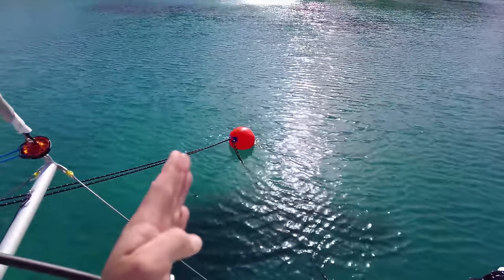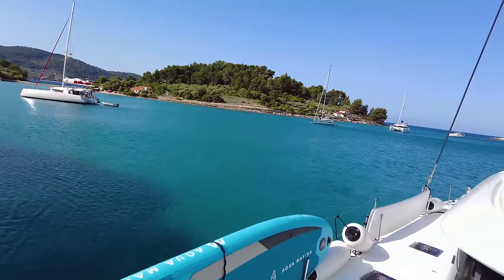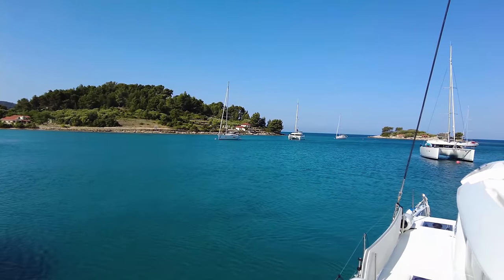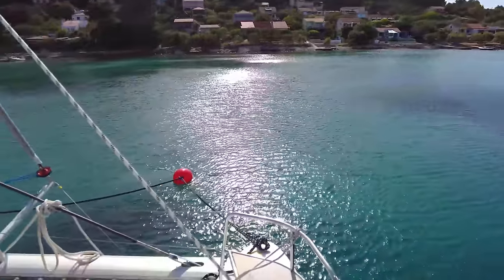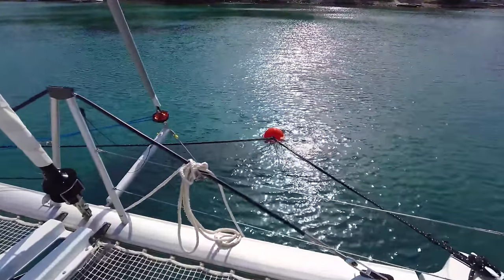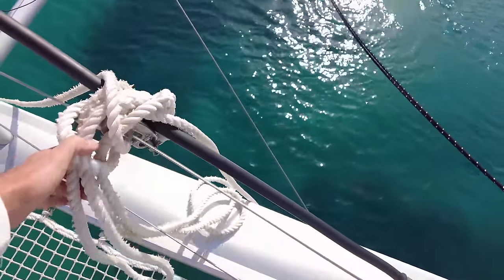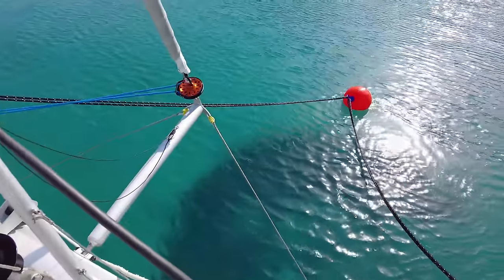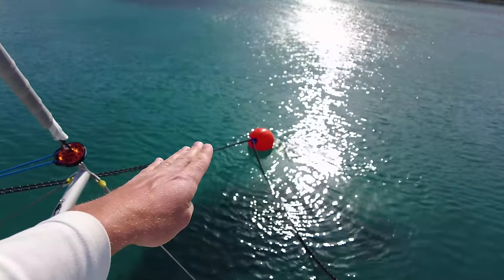Because you have two ropes, the boat is very stable. If you look at a monohull, it's just one line and swings left and right a lot - catamarans don't, because they have two lines. Much more stable on the buoy. The same thing applies to the anchor: you attach this rope to the chain and you have again the same Ypsilon system holding the boat very stable upwind.